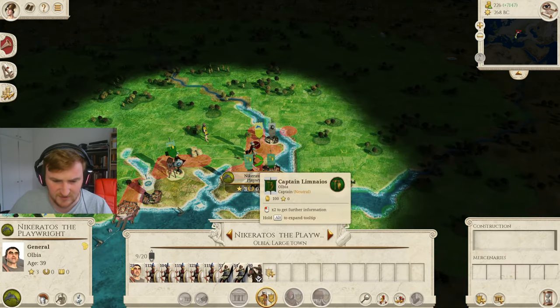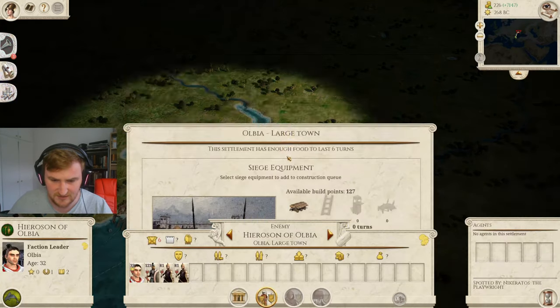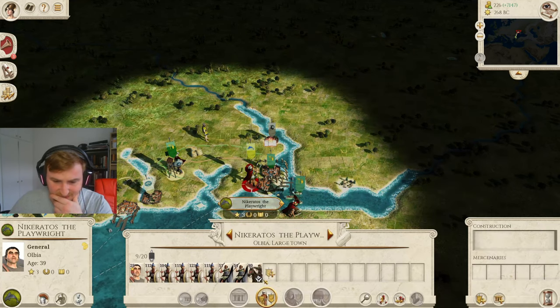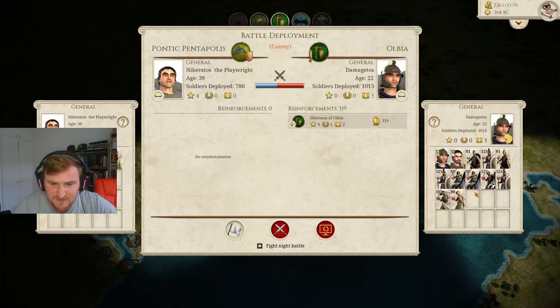I think I'm going to attack Captain Limnaeus to see whether he will join in the fight. Looks like not. I do fully expect to be attacked here. I think with our horse archers, though, we might be okay. And as expected, guys, at least we will be defending. I mean, they've got 1,300. We've got 780. That is the issue here. Oof.